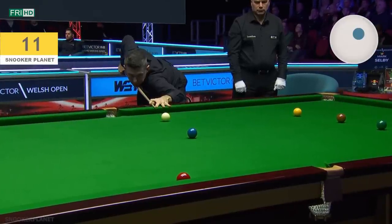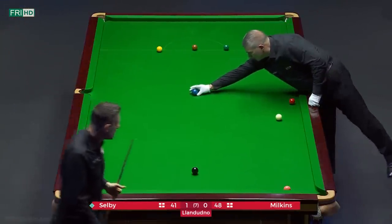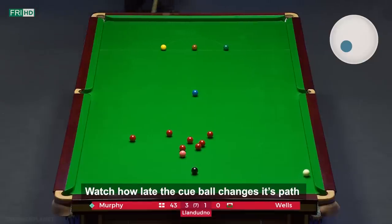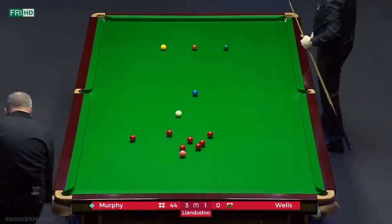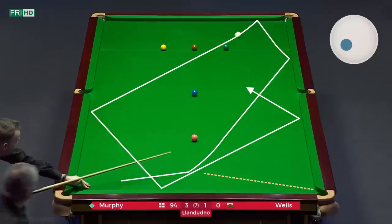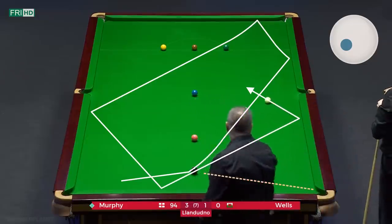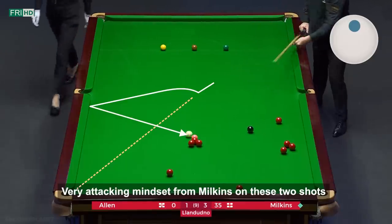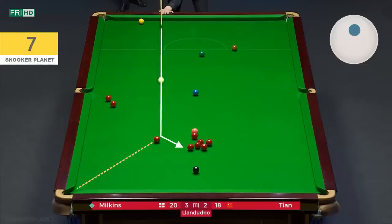Very good shot from Mark Selby. Unfortunately, he lost to Milkins, who also had some rolls in his favour. A masse shot is never easy, especially at long distance. This is a tricky black — there was pressure on it. Purposely leaving himself low on the black, Shaun Murphy had to finish the 147 break with a 5-rayla. Here's the magician just showing us a bit of class — a wonderful positional shot. There wasn't a chance this shot goes wrong for Milkins, same as the next shot. All kisses and cannons just worked perfectly for him.